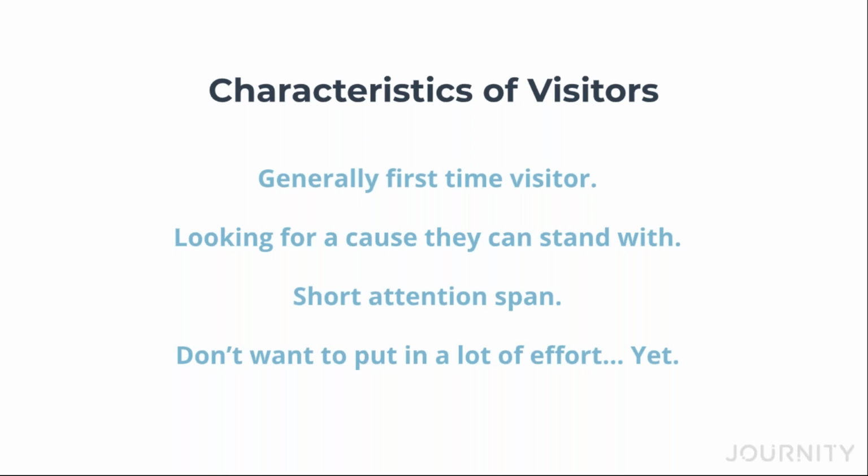So they're looking not necessarily for an organization to join or an organization to support. They're looking for a cause that they can have an impact on, and a cause that they can join. And so at this stage, that's really what they're looking for, and they don't want to put in a lot of effort yet because there's a lot of options out there, and they want to wait until they find the option that most aligns with their values.